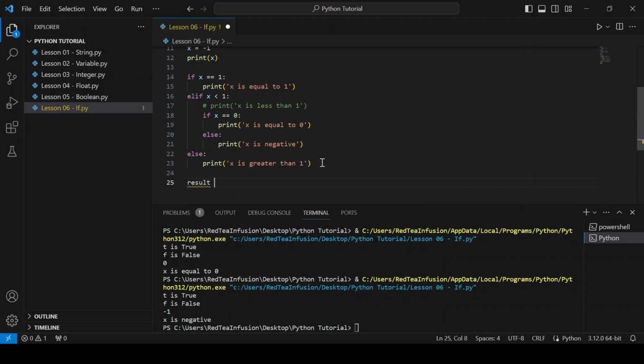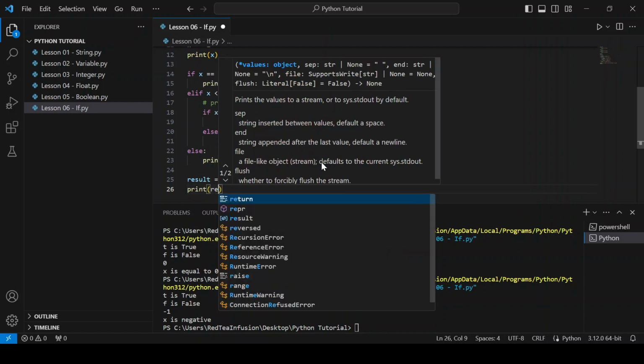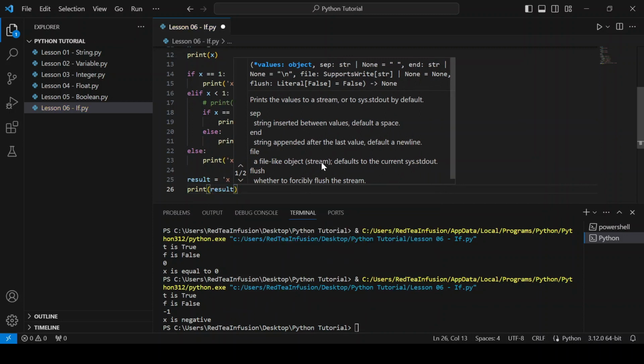Result equals "X is even" if X modulo 2 double equals 0, else "X is odd", and print the result. Print(result). And run it.